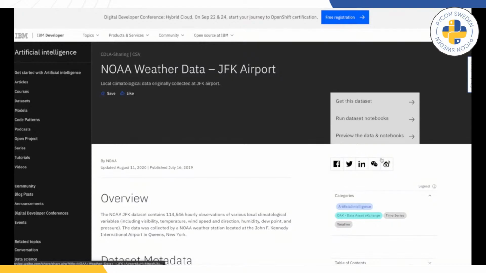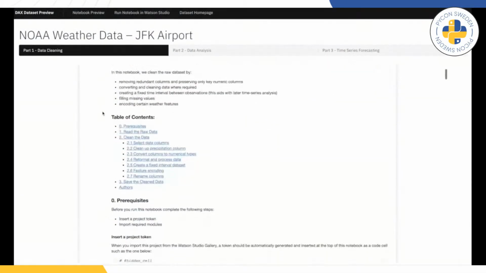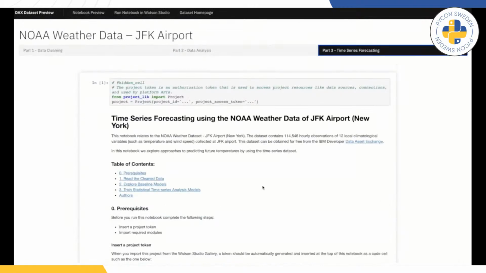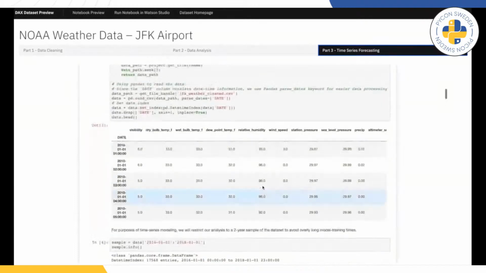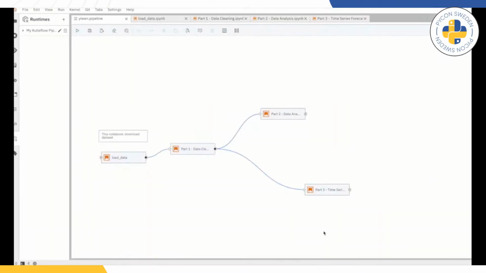And it builds an ARIMA model's predictions for the first 48 hours of the validation set. You can get the notebook on the DAX page. By clicking on Preview Notebooks, you can see we have 3 notebooks very similar to what we have in the demo pipeline. The notebooks were designed to run on Watson Studio and IBM Cloud. I made minor changes to the notebooks to fit them into the Jupyter environment.